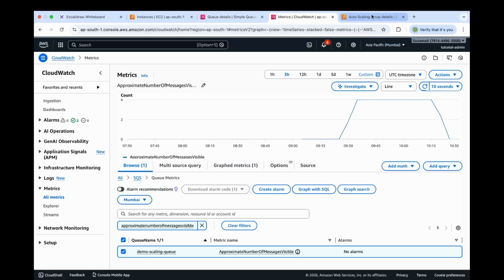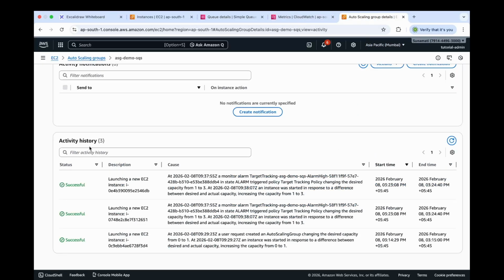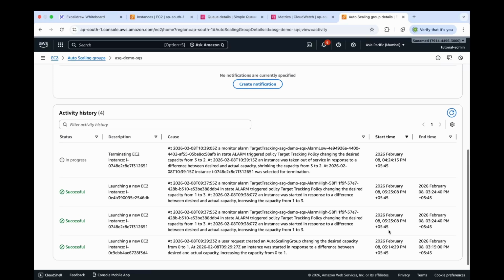So let's move back to our ASG and under activity history, let's see if it triggers scaling of our EC2 instances. Finally, we can see that we are terminating EC2 instances as a process of scaling as we have deleted all of our messages in the SQS queue by clicking purge previously. So let's refresh this activity history.